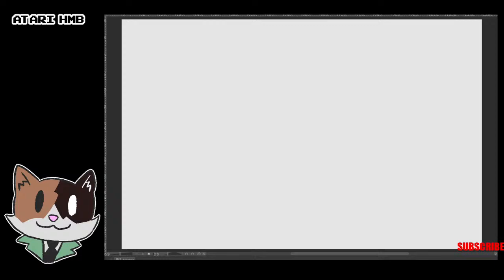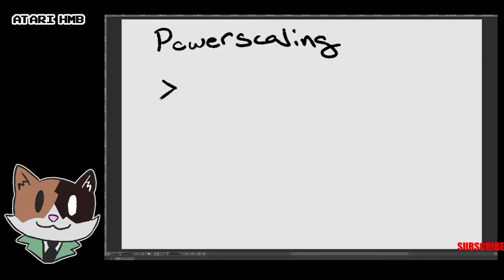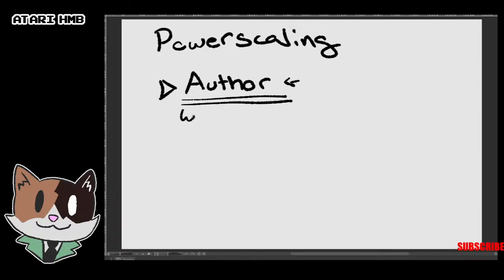Powerscaling. Powerscaling is a tool that we use for understanding how strong, fast, or where a fictional character lies. One of the things we need to learn with powerscaling is that it is going to run all over the place, depending on one particular person. The author. This is key because the author is going to be the ultimate dictator on what happens to his character. So one thing we need to know before we go into anything is powerscaling is dictated by the franchise or the character's author, and this can also be subsequently written as the writer.